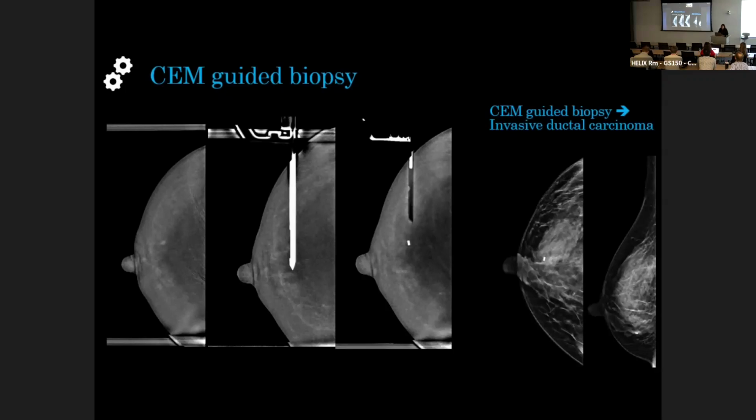This finding still is pretty subtle. But you can see it here. And so far, we haven't had any challenges doing the actual biopsies, but it does take a minute, because if you want to run back to your room to look at your own monitors and see if you can see it clearly. I know sometimes if there's really amorphous calcs and you're unsure if you're in the right spot, we might do that. You don't want to be wasting that much time because then you won't have any more contrast enhancement.